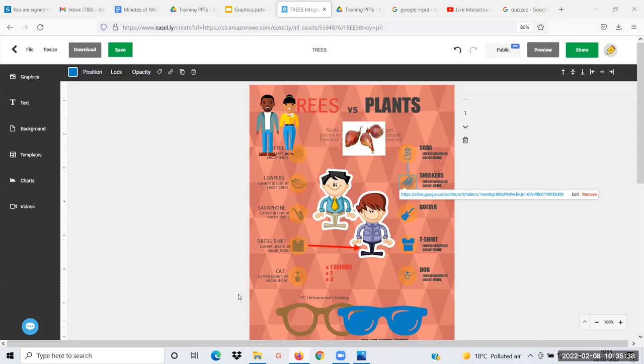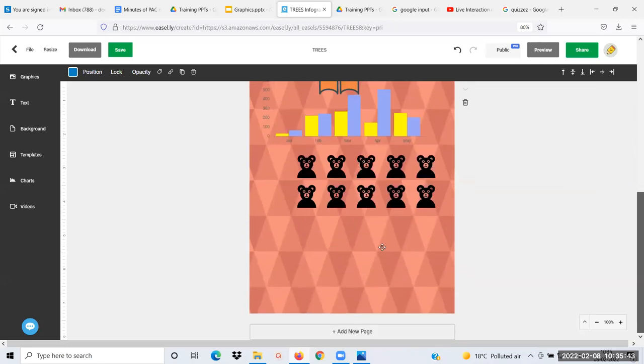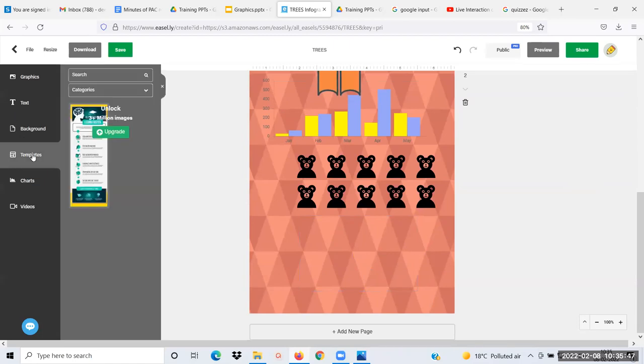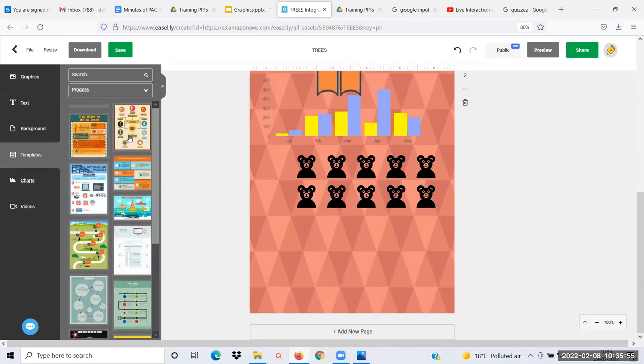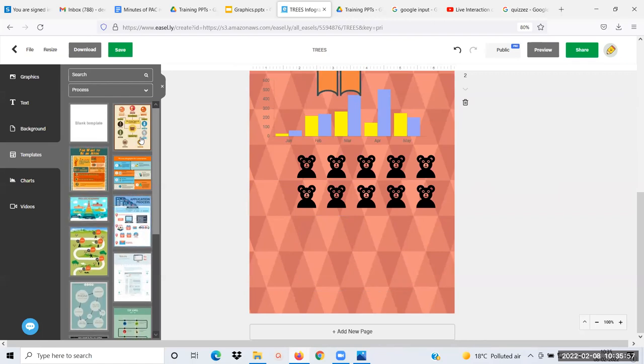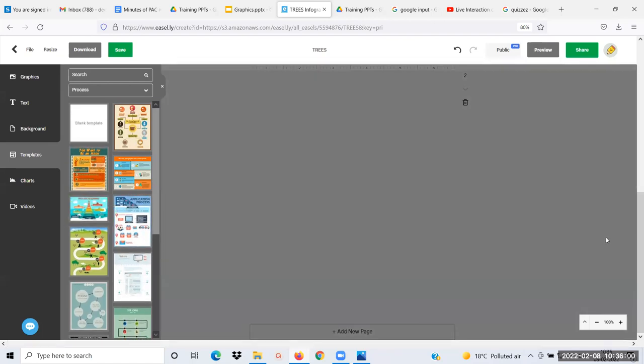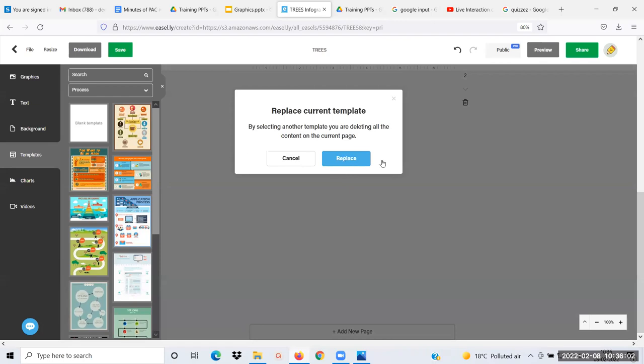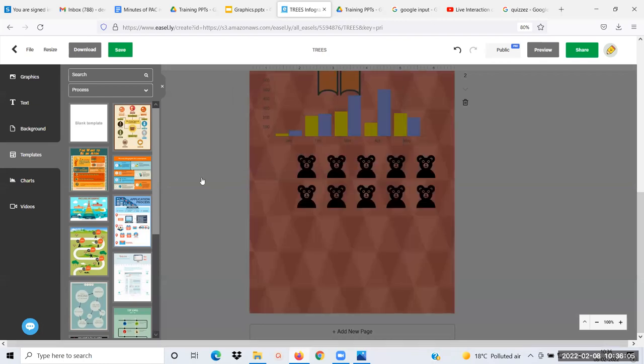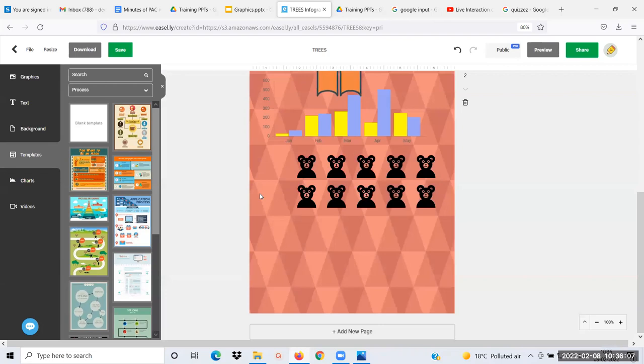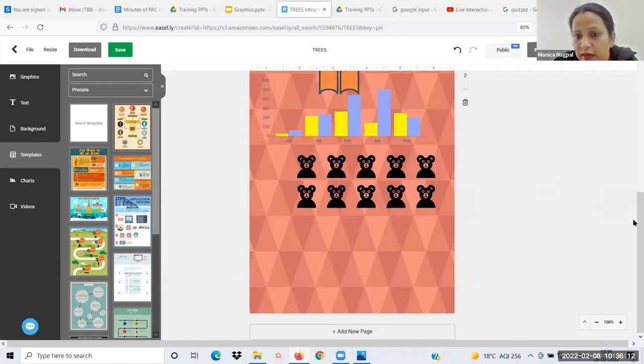No, different templates cannot be chosen particularly. Suppose this is the template, the whole document will have the same background. So if I want to change the template of the second page, I cannot specify it for that page. Suppose I select this one, and if I choose any new template, it applies to all the pages. So I cannot use different templates in the same infographic. Basically the background will remain the same.